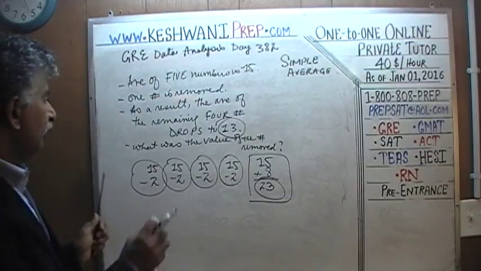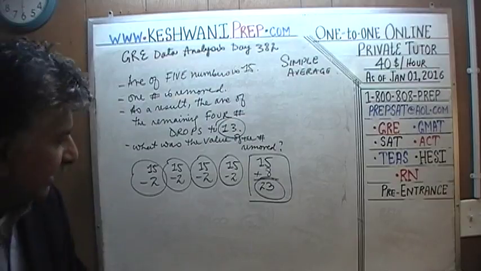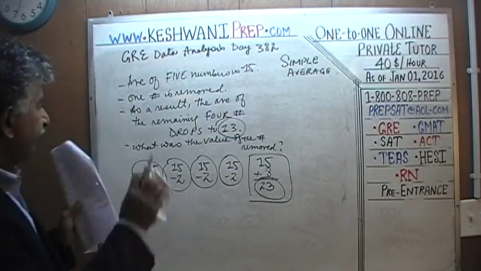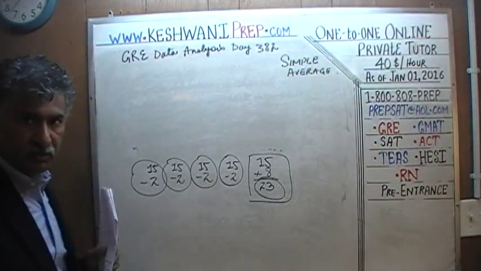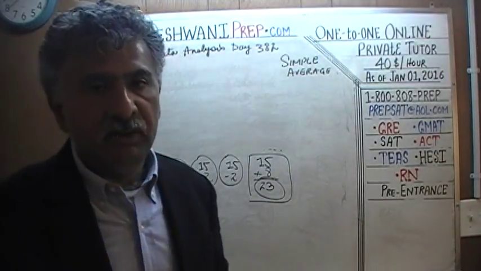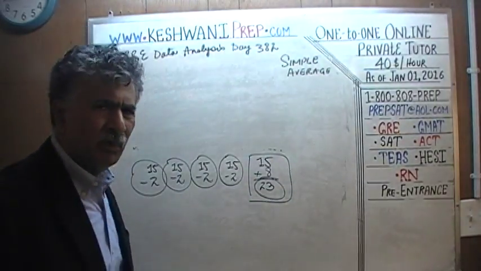We are done. Again, if you like, we can do it with the algebra. Algebra, again, is not that bad. Let's do it on the top. But this is another way of looking at it. This is more intuitive instead of the algebraic way. The algebraic way is more classical, more orthodox, more traditional, more geeky, more nerdy, more academic.